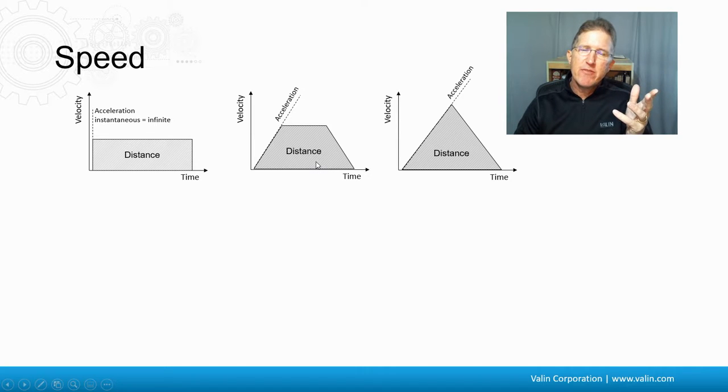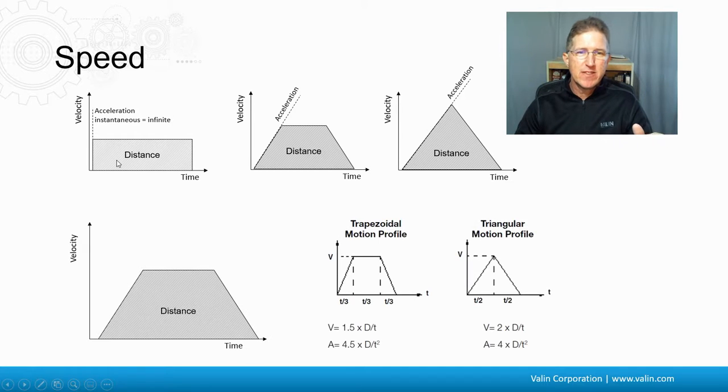So again, if you say you want to go 1 meter per second, do you care about moving 1 meter in a second? Or do you care about the actual 1 meter per second? You don't care how long it takes to get there or how long you actually move. What is important?